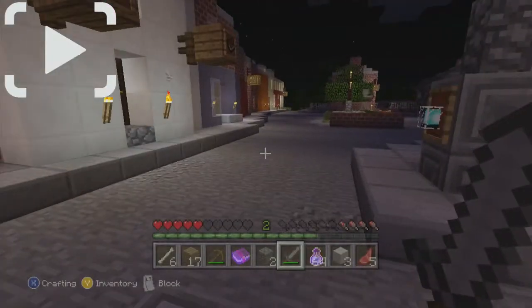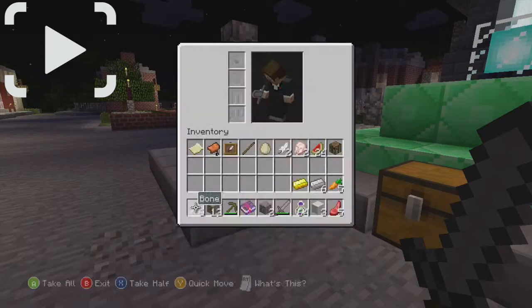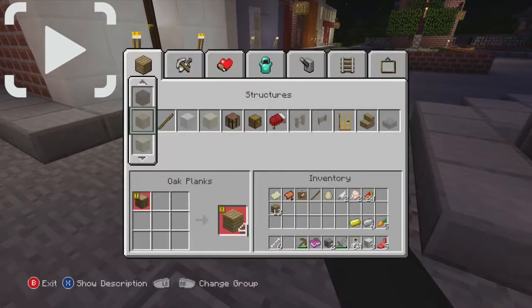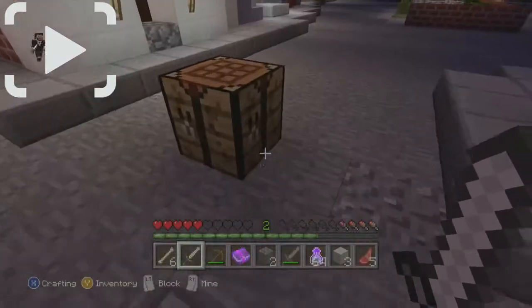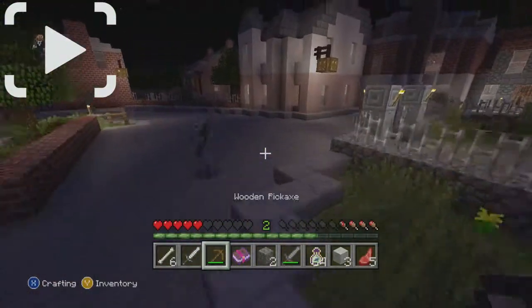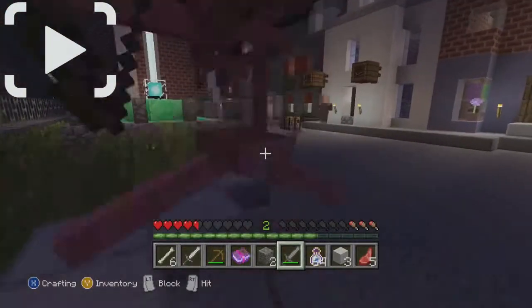Oh, we can make an iron sword. It is the best day ever. Look at this baby. Oh, yeah, so shiny. I have no idea why I'm singing that song right now. I just want to. Die, skeleton. If you find any skeletons, be sure to kill them.